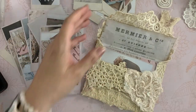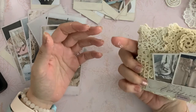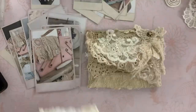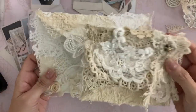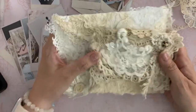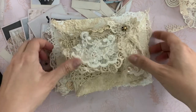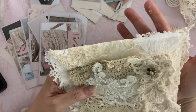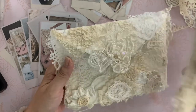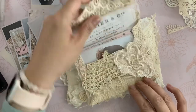All right, guys, so there you go. That is the envelope I made today. Pretty different from yesterday, but same idea. And there you go, you got a little journal. See, now if you had like a little stack of these, right, you could do either a bigger one or one in between the size and then maybe a tiny one, and then you can stack them. And what a pretty display, right?